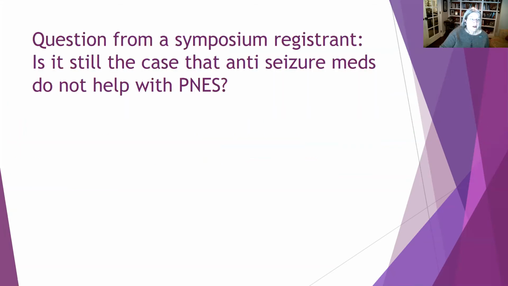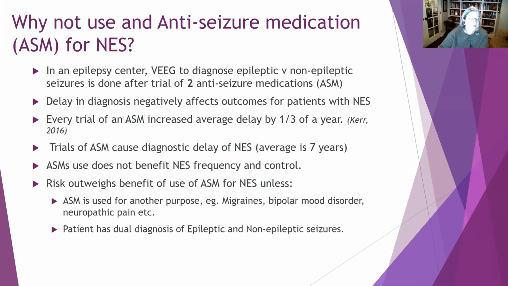And then the last question I got was, is it still the case that anti-seizure meds don't help people with non-epileptic seizures? And this is a question that's always asked when I give these talks. So, why don't we use anti-seizure medication for people with non-epileptic seizures? Well, in an epilepsy center, we get video EEG to diagnose epileptic versus non-epileptic seizures after we do 2 trials of anti-seizure medicines. But what I can tell you is in the community, that's not the case.